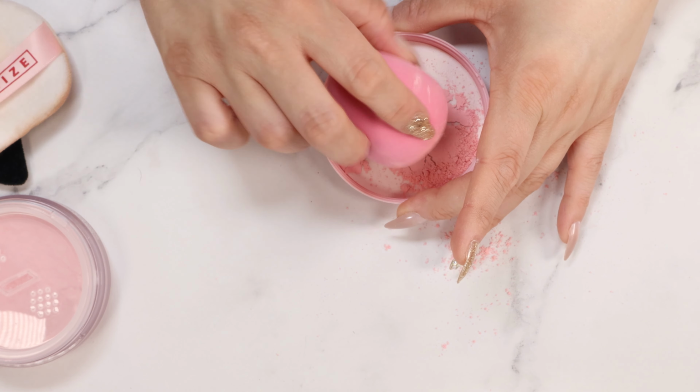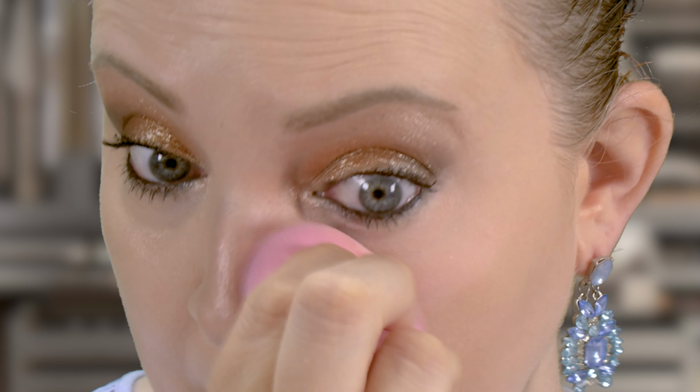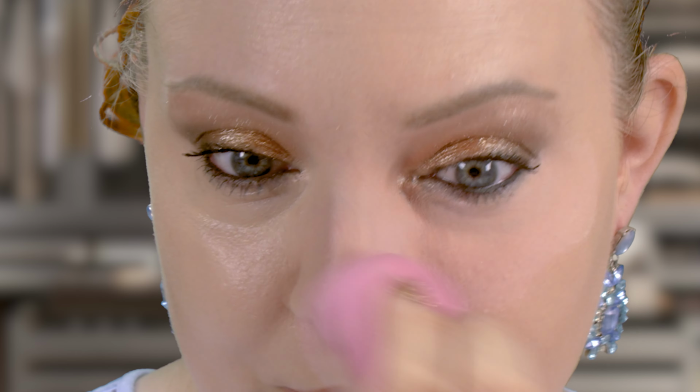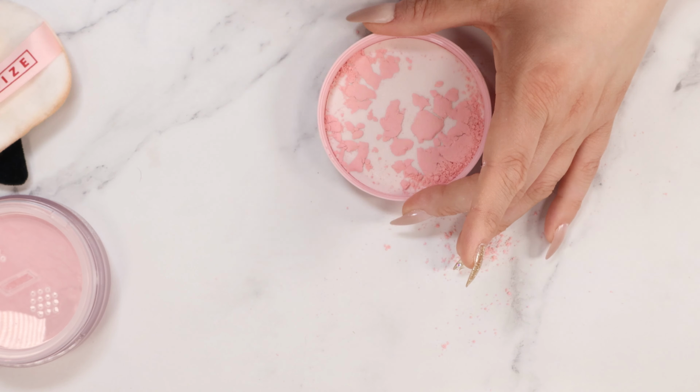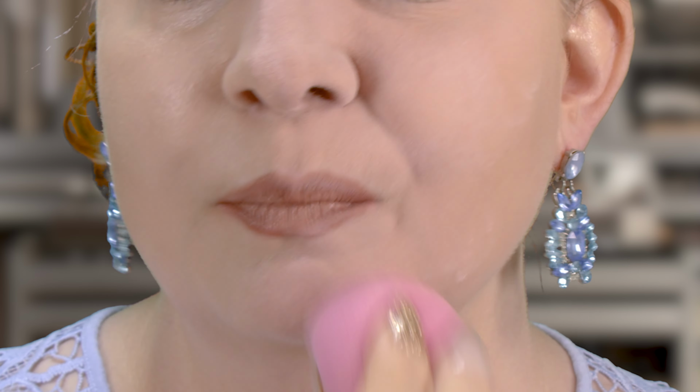We're going to go in, I'm just going to tap into this, and I'm going to just powder under my eye. I'm only going to do half my face so you guys can see what the difference looks like. Already, the shine is gone. Love that. There is no scent to this whatsoever. Super loving the blurring action that's happening.